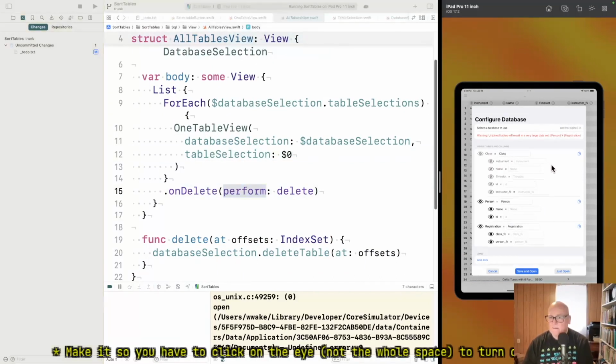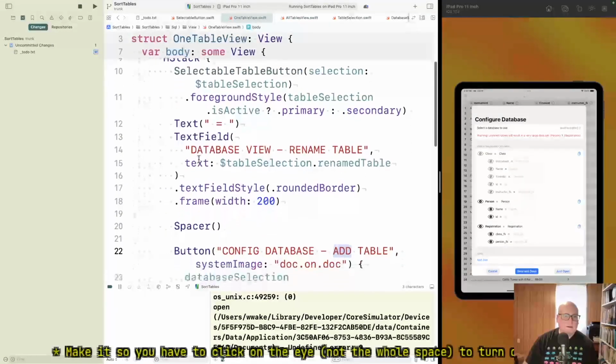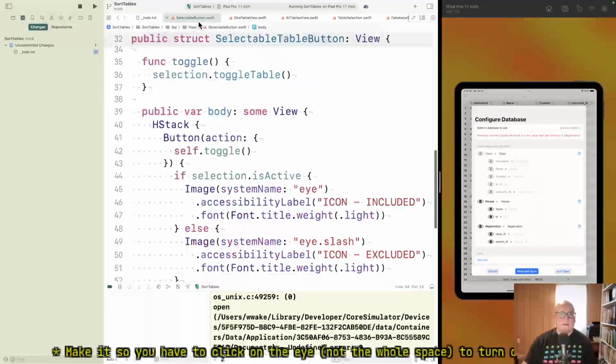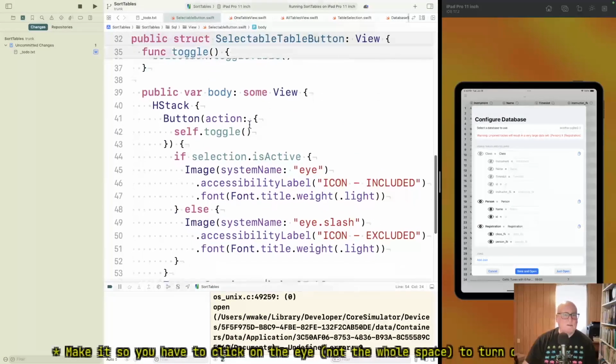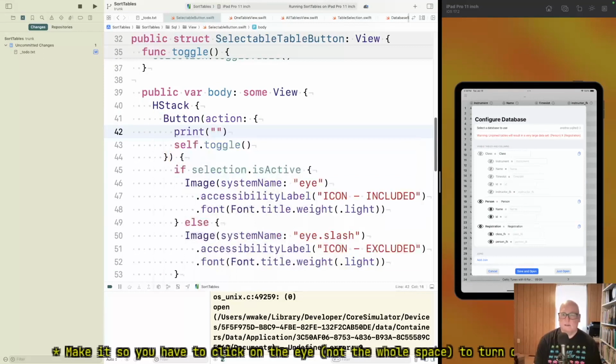Why? Okay, let's stop at the one table view. Oh no, let's go to selectable button. If you press that, I want to know about it. Okay, so print I was clicked.